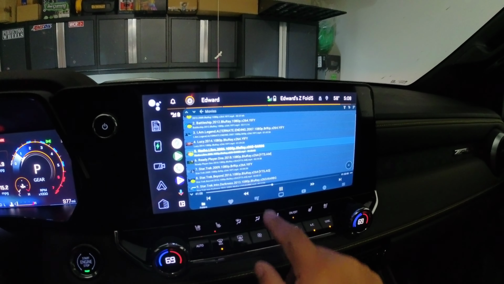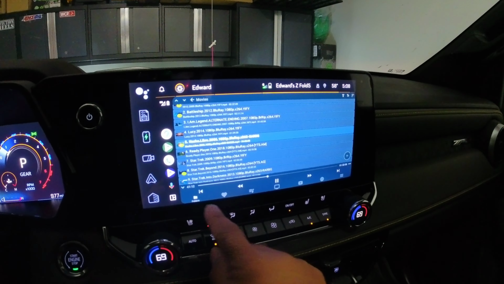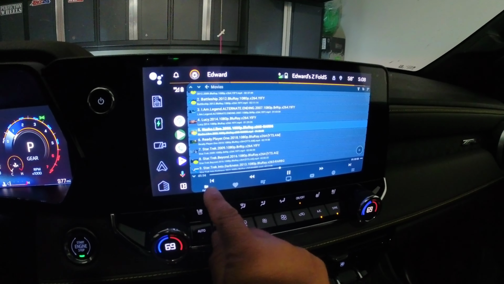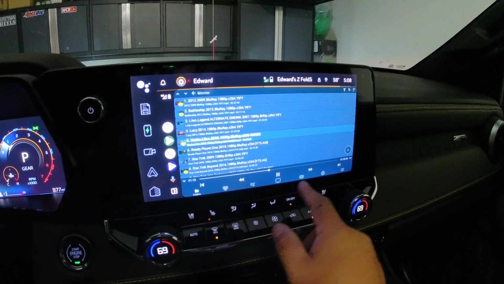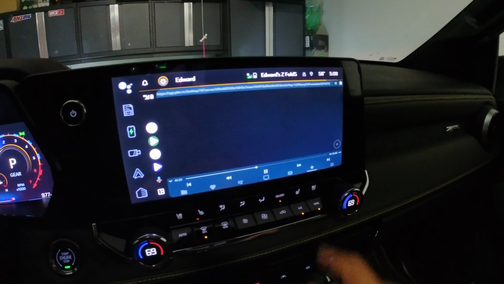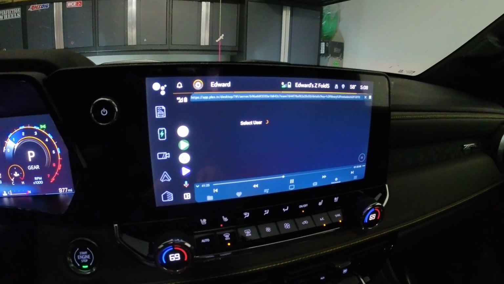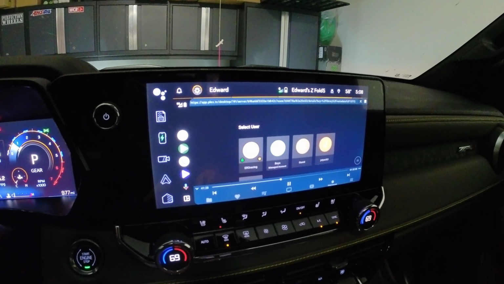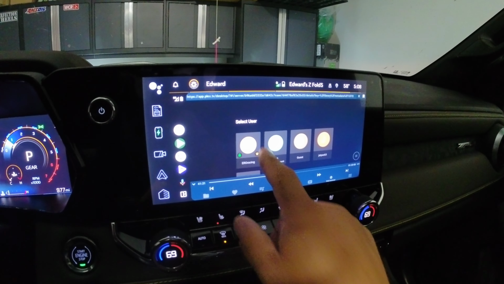This is actually movies that I have on my device. So you can go right here where it says folder, that's where I have those. Or you can go over here to the web browser. And this is where I have my Plex. So let's go ahead and click on my account.